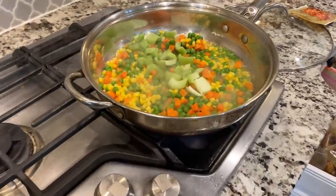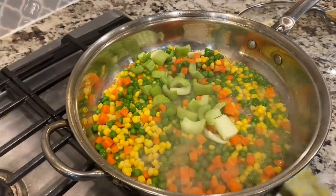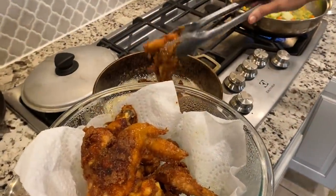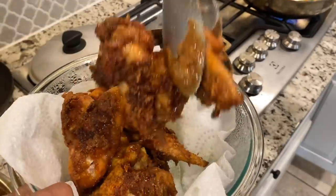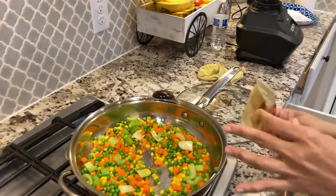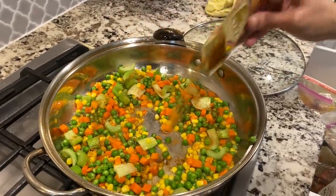Was nice and hot. Went in with some celery and some corn, peas, and carrots. Second batch is done, guys. Check it out. Got a nice crisp on there, as you can see. Chow mein seasoning. Adding just a sprinkle on top of everything here.